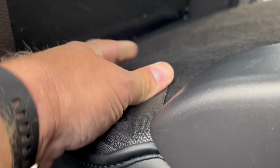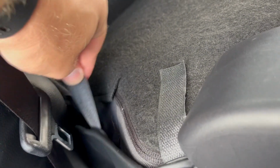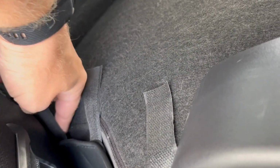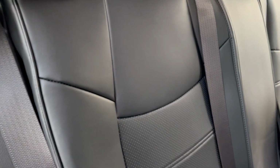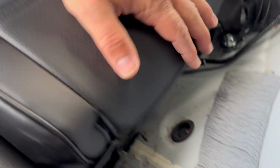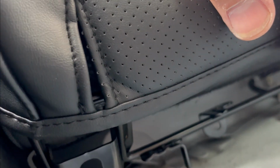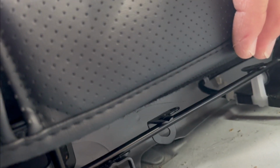Take this Velcro and pull it. There's one more here and one more here. Okay. Now this bottom part is not holding at all. This Velcro is useless. It's not long enough. It's supposed to have longer strips, so I can just put it on the bottom and clip it or whatever, you know. Yeah, I can't do that. So hopefully when I install the seat, it's gonna tuck away and it's gonna look good.